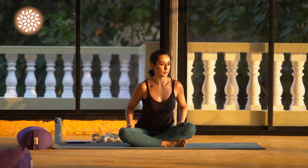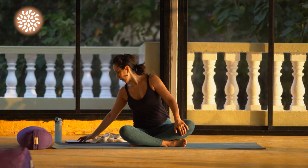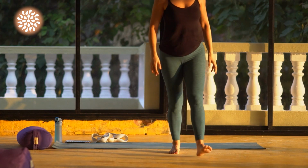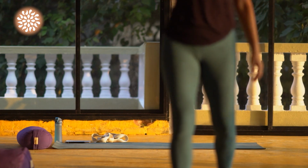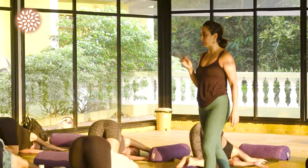Yes. Same. You can decide to keep the elbow off the mat, on the mat. Acknowledging that not necessarily both sides are the same.